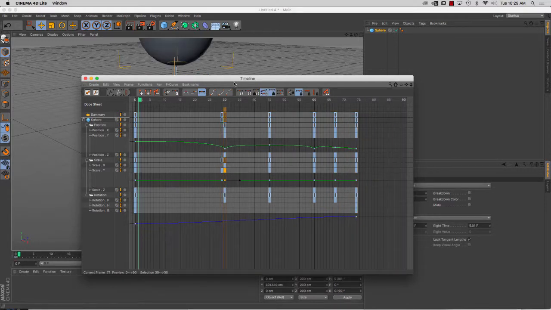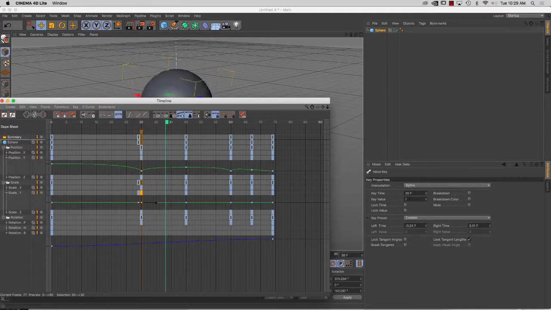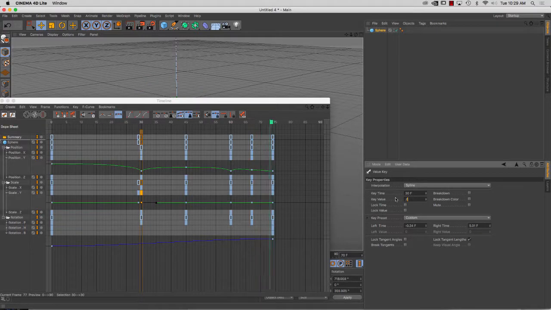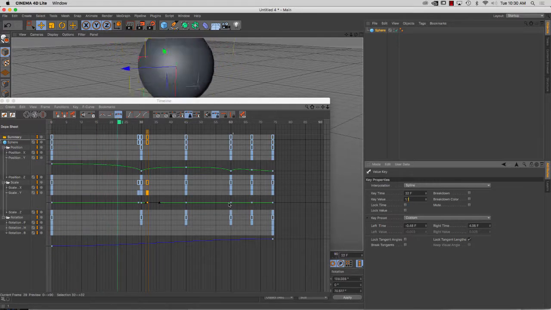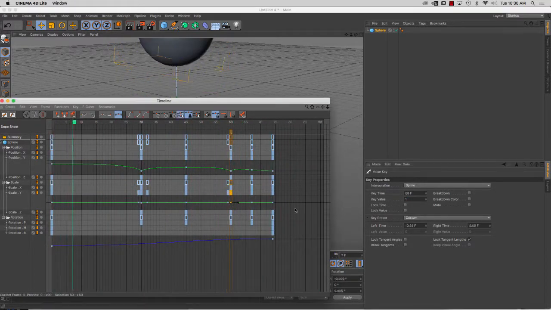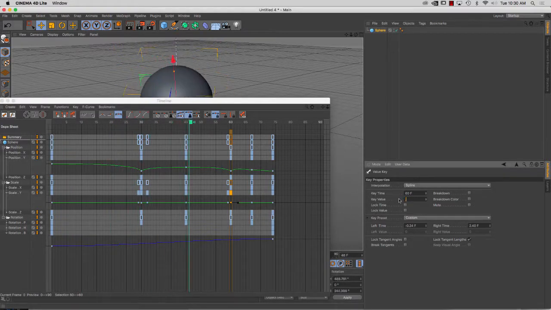And then I'm going to let it scale down on the Y value a little bit, say to 0.8, as it squashes. And then as it accelerates, it's actually going to go up to like 1.1 and then move back. And so let's do it also at this point. Lock that in at 1. We said that goes down to 0.8.